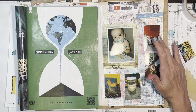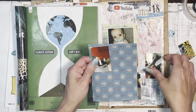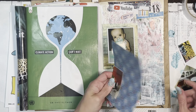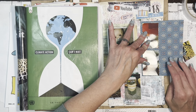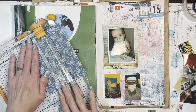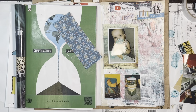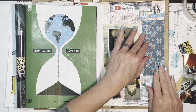I feel like I want a backing for these now. So, ooh, this is pretty. Okay. This has paper on the back for journaling, so I'm thinking maybe I could do something like this, and then I could write on the back. Yeah, I like that. I'm going to cut this just right in half, or close to it, something similar to half. And we'll stick this on with washi.